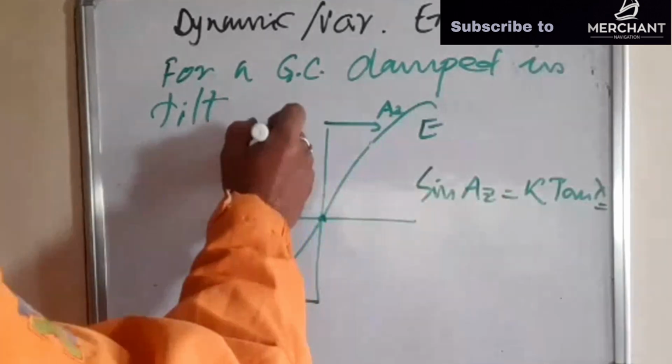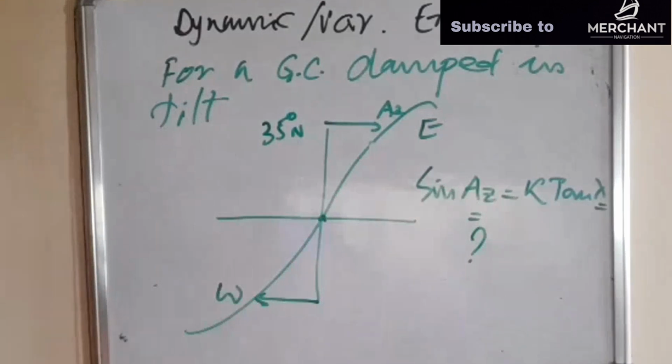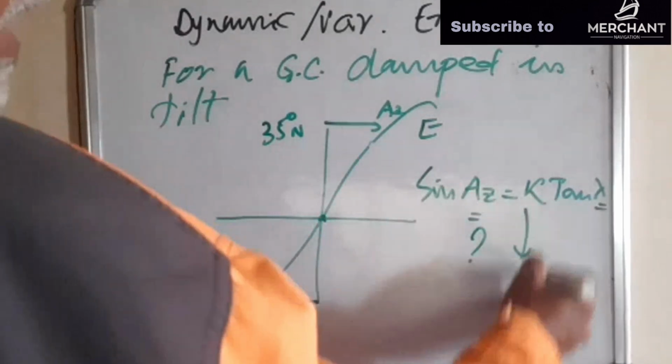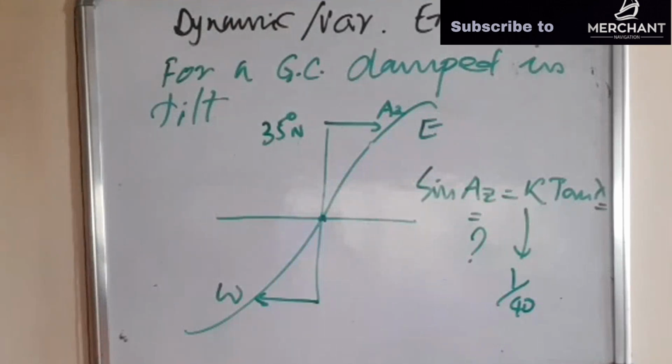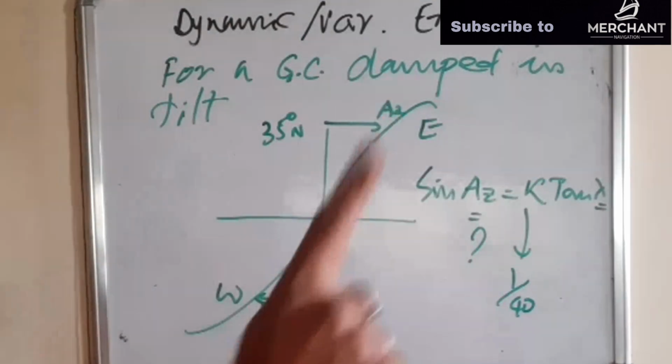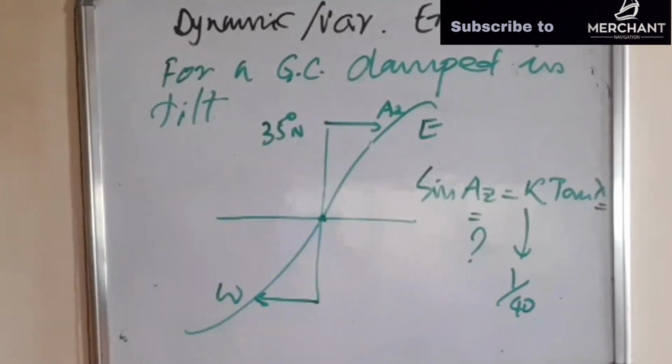मान लीजिए फॉर एग्जांपल you are sailing at 35 degrees north. What is the error with this if we take the value of 1 by 40? Just for understanding, we are not doing any numericals here. Just for understanding the formula, we are doing this one calculation only just to find out कि अगर 35 नॉर्थ पे है तो एरर कितना होगा. Calculate it.